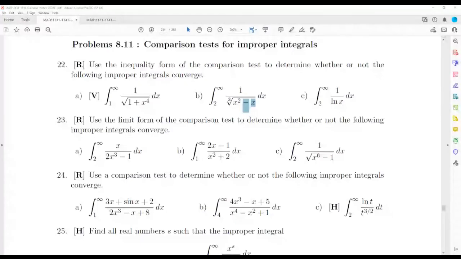All right, so this is another one. Let's look at part C. This is slightly more challenging because it's not like a polynomial like x squared or x cubed. So do we know any inequalities for the natural logarithm of x? Well, the answer is yes. How can we use that to help us? So let's have a look. This is 22C.